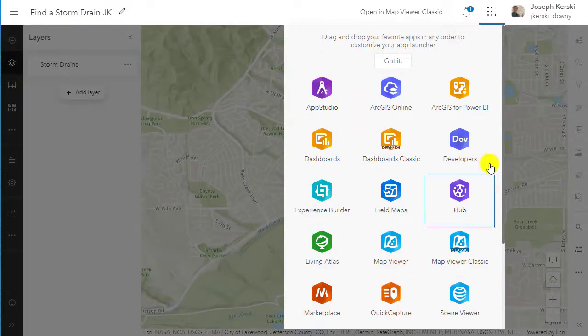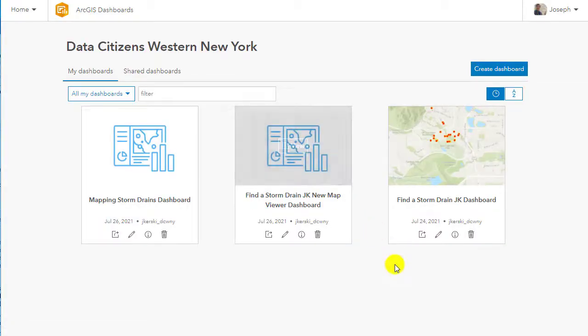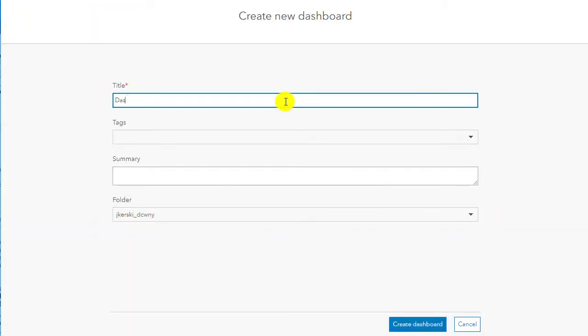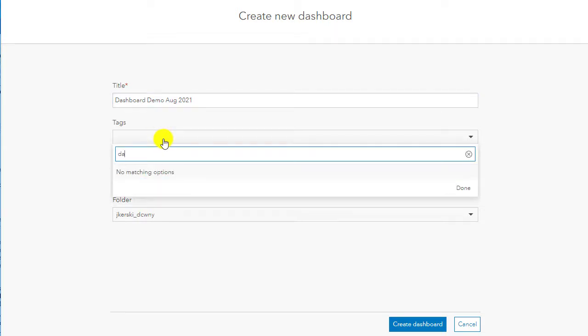Well, inside ArcGIS Online, you've got the ability to create a dashboard in this app launcher, one of which is, look, dashboards. Let's click on dashboards in our ArcGIS Online organizational account. And in here, I've got a couple of dashboards that I and my colleagues have already created. I'm going to create a new one now, and I'm going to give it some metadata tags and title and summary so that I can find my dashboard more easily in the future, and so can you if I shared it with others. So I'm going to title this dashboard, and give it some tags again to make life easier on myself and also on others in the future.